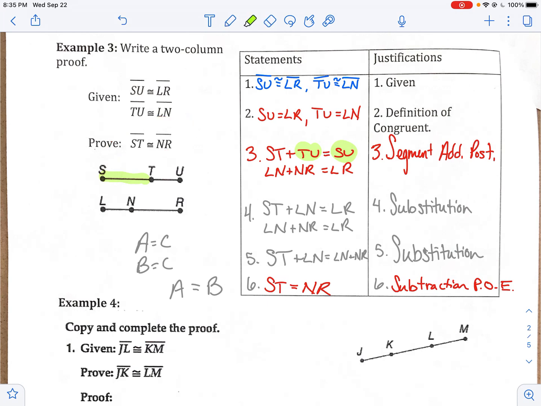And my hint for you is, it looks like I'm close. It looks like I might be done. But this says congruent. This says equal. So they're not the same. Congruence and equality are not the same. And I want you to look back at steps 1 and 2. I started with they are congruent, therefore they are equal, by the definition of congruence. It also works the other way. I could say, well, if they're equal, then they must be congruent, by the same definition of congruence.